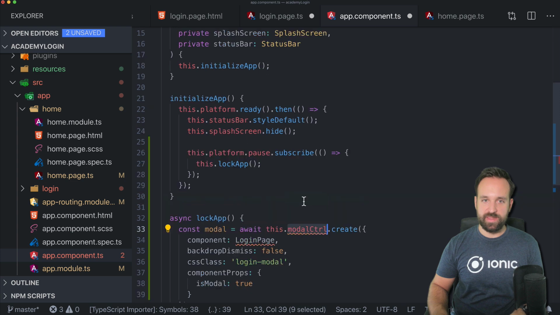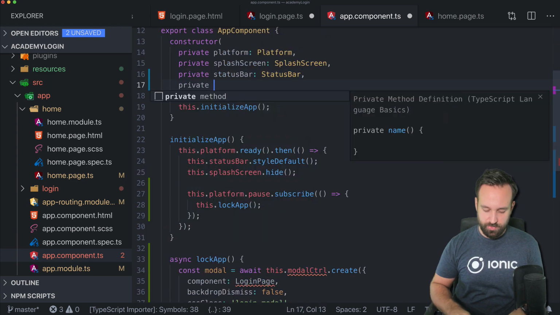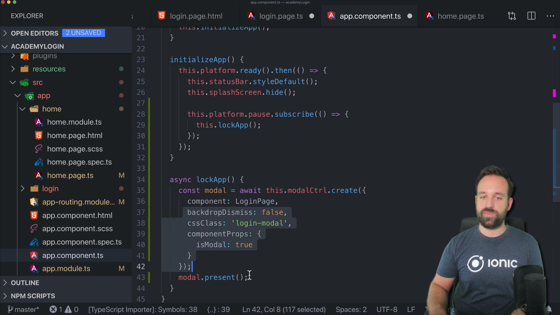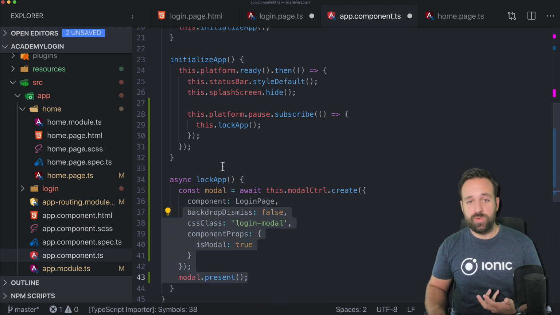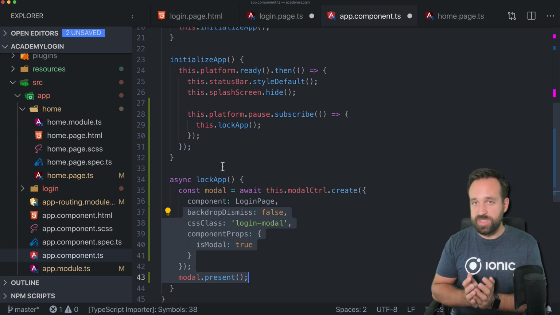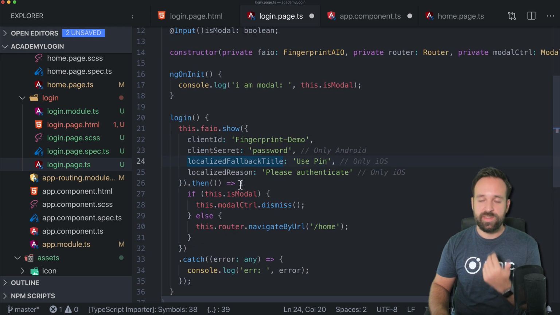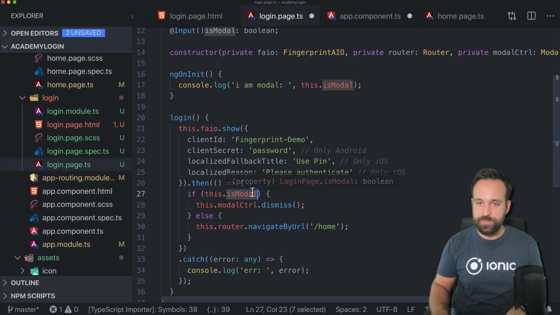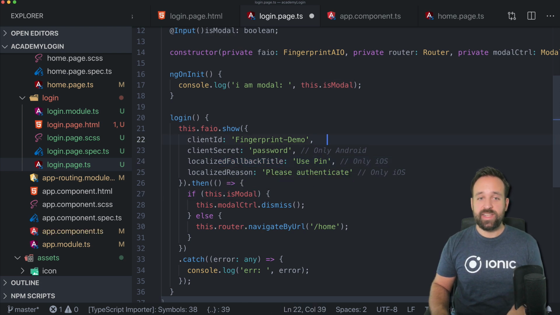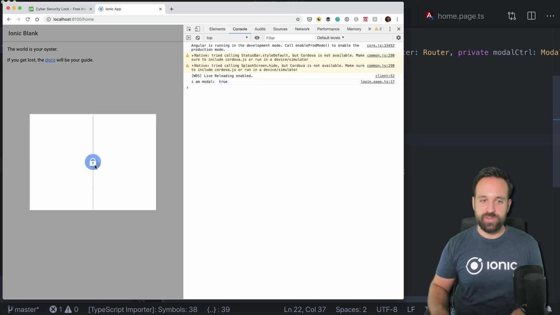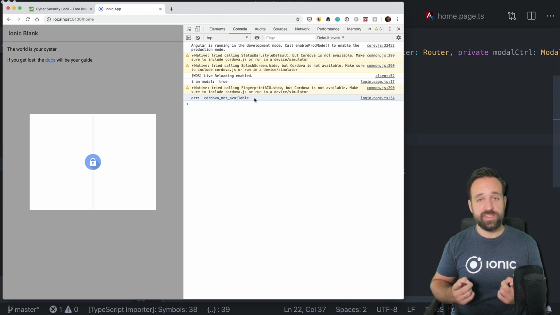The lock app now needs again the modal controller, but we can inject this, no problem. To make the class happy, we need the login page. Okay, we can also import the login page. The rest of this is still the same. Then once the app goes to the background and is opened up, the modal should be shown, and the modal then will handle everything like we did before. The fingerprint is shown, we can't dismiss with the background, we got the isModal set to true, and that's basically it. Now, of course, we're not able to test these events right here in our browser anymore because Cordova is not installed. So let's see this on the device.